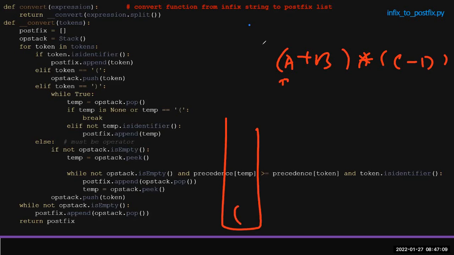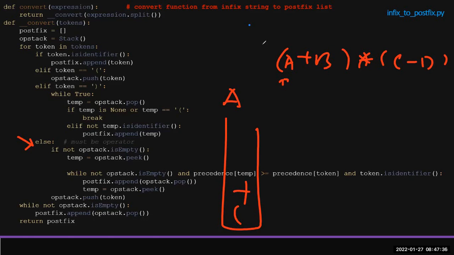The second one we see is a token, so token A will be written out to the postfix. Then we'll push in the plus sign. We'll push in the operator, that is the plus sign. So that one is else, must be an operator. The stack is not empty, so we will compare the precedence.